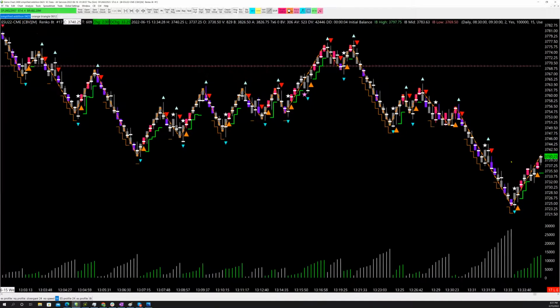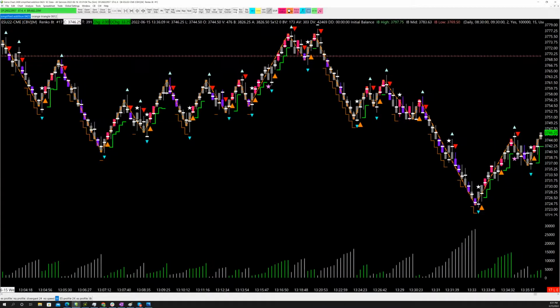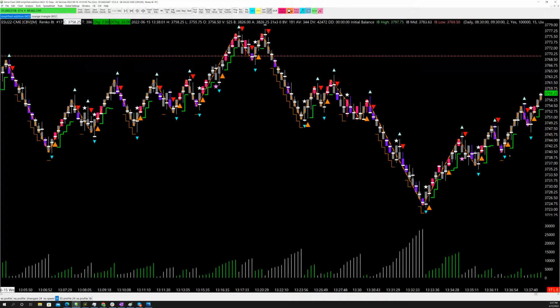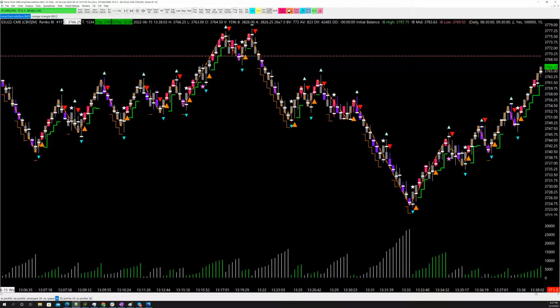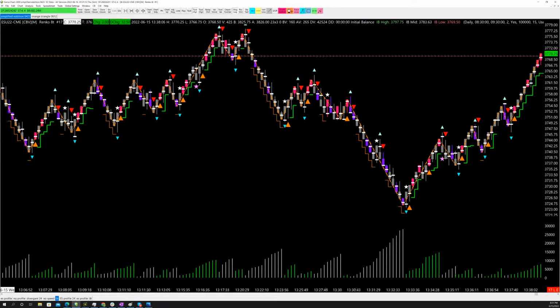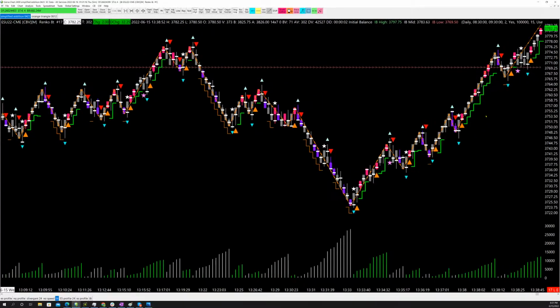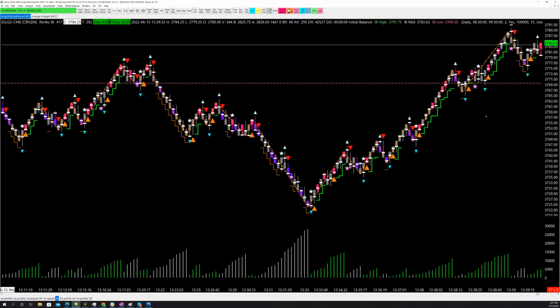Let's see if I can find this. Purple bar star. I believe that was a low right there. Pink bar star. Again, I don't know that I would have shorted that after that impulse move, but that's a different story. Triangle down star, right? This process repeats over and over again. I don't know if you noticed that.